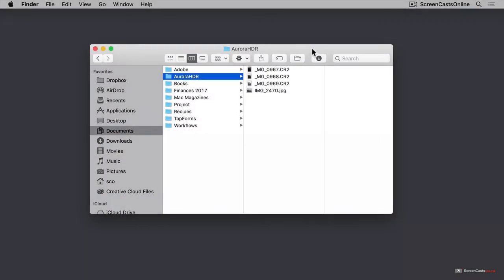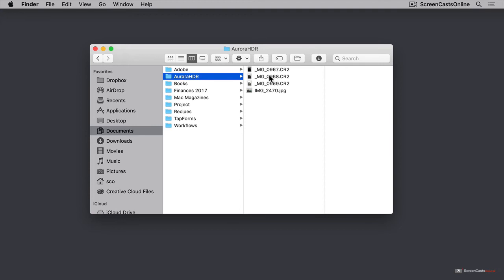Before we start to use the application, let's talk a little bit about what HDR is and what problem it solves. So if you've ever tried to take photographs of things like, let's say, landscapes, one of the things that you'll notice is it's very difficult to expose for a bright sky and then have the landscape turn out correct, or if you expose for the landscape, the sky doesn't work right.